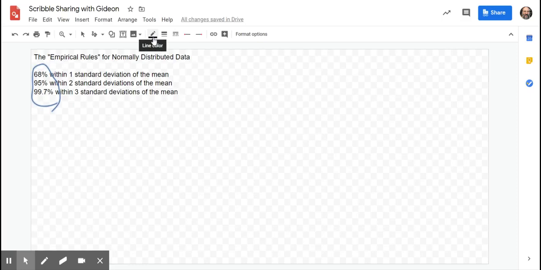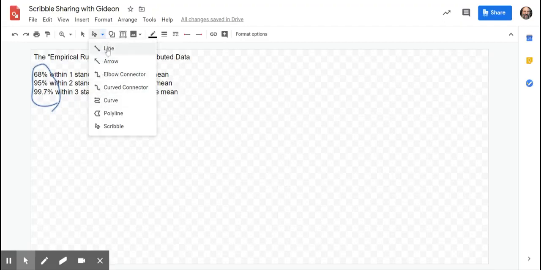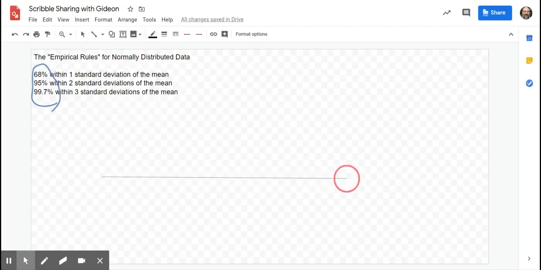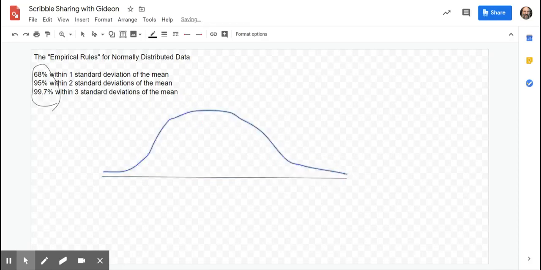It's all coded up in a picture. I guess what I mean by that is you can see it in a nicely drawn bell curve. You can see it even in a not nicely drawn bell curve, and that's about what mine's going to be. That's not totally bell-curve-ish, but it's close enough. We know the mean is going to be here in the middle, and then all we have to do is remind ourselves, okay, here's one standard deviation away, here's two standard deviations away, here's three standard deviations away, and in the negative direction also.